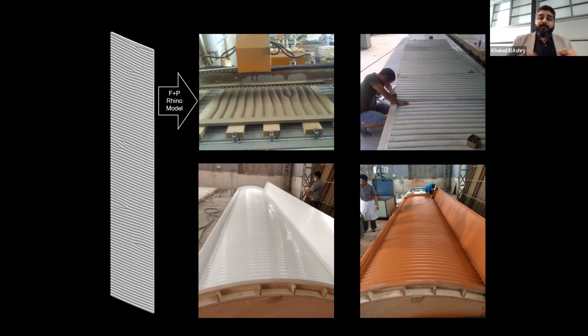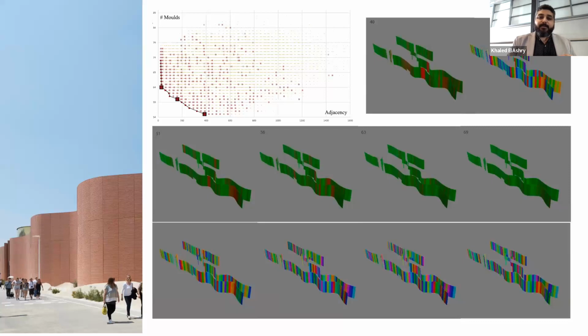So in order for us to be able to use them 7 times, what we've done is something I call an optimization. The optimization is basically you ask the computer to generate thousands and thousands of options. Every time it generates options, it starts to find out which options perform better, and then it tries to combine these better performing options until you get to an option that is much better from where you started.